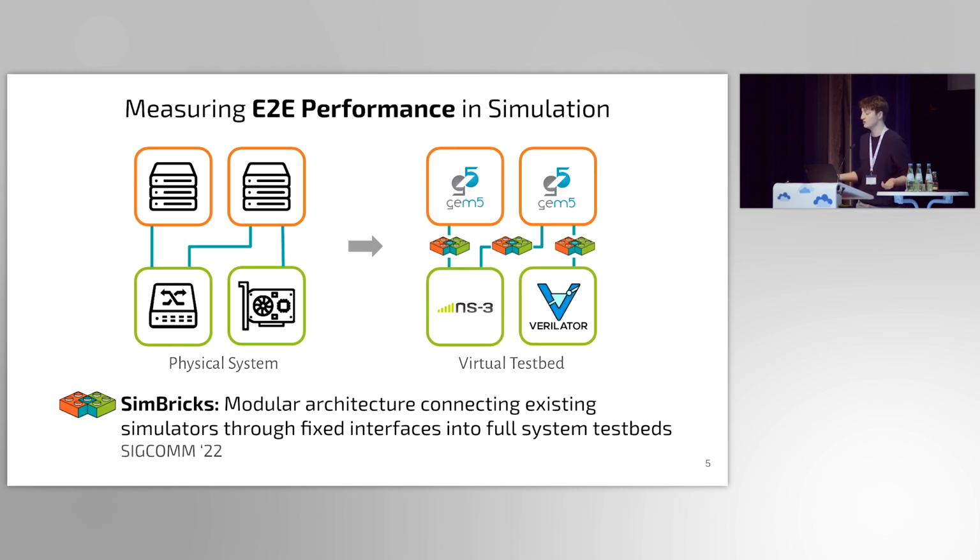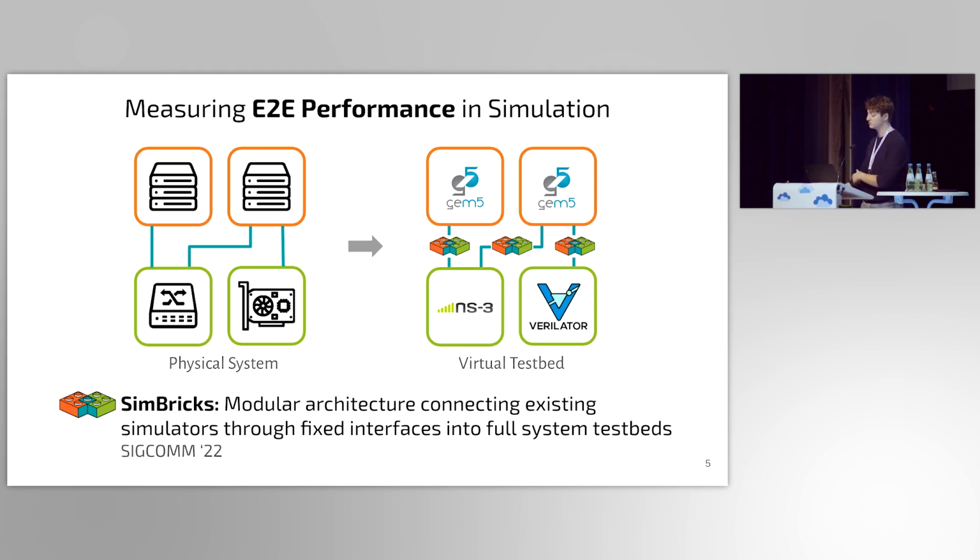We can simulate our hardware and the workload before manufacturing it. And for this, I'm making use of prior work, namely Simbricks, which enables us to take a physical system like the one that you see on the left here and translate it into a virtual testbed by replacing the individual components with existing simulators.